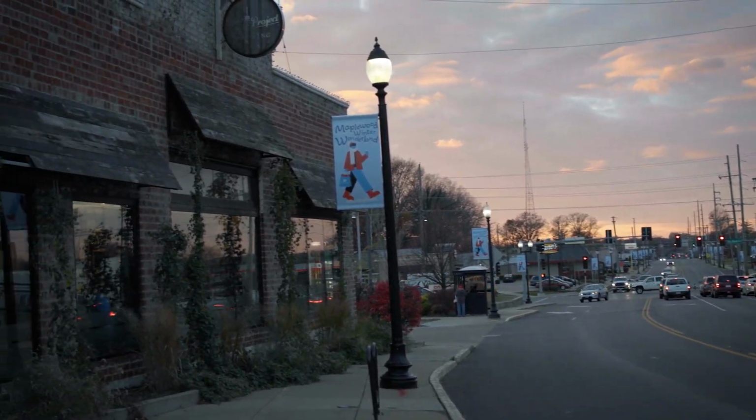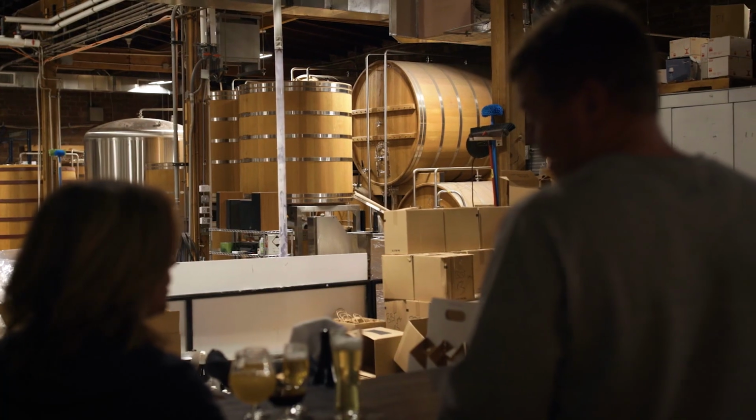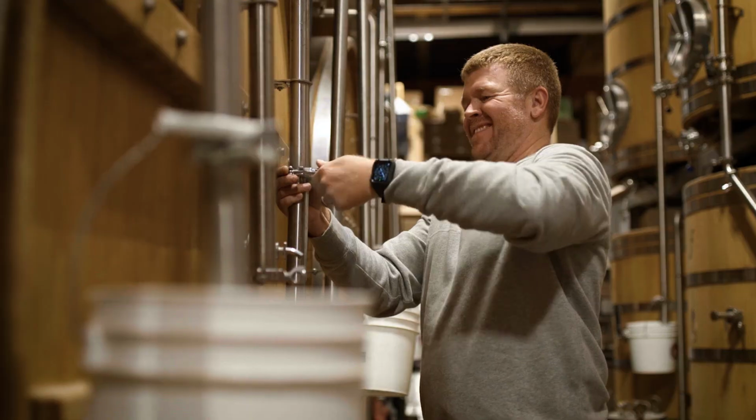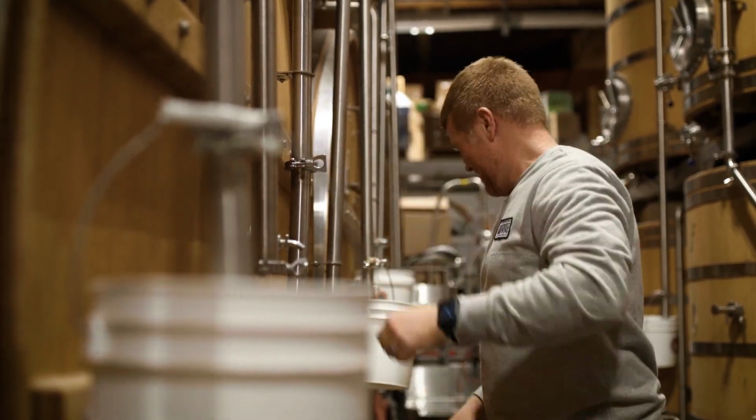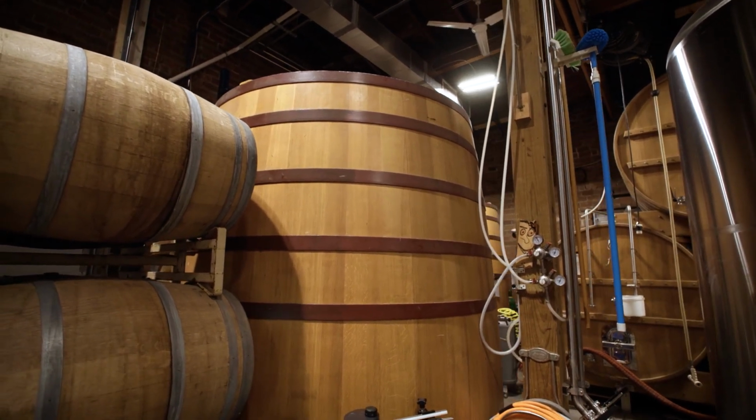At Noble Ice, we really try and think of different ways to let the uniqueness of the grapes that are grown in Missouri shine. So in January 2020, we took our team to Side Project on a little field trip, and Corey was giving us the whole tour. It's incredible what they're doing there. And our winemaker, Gabe, saw a Foeder. And I think it sparked something in Gabe, and he thought, I wonder if it would work for wine.